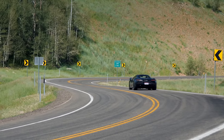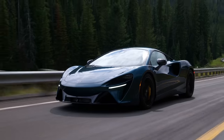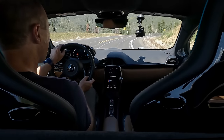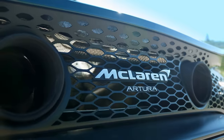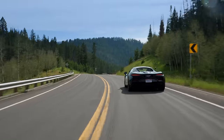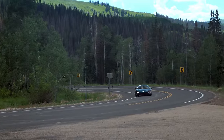This, I feel like, is the sweet spot between paying a lot of money and having something exotic, and not seeing yourself coming and going, and having the steering feel like this and the tech that this car has. This car feels worth it to me. But it's only worth it if you drive it hard and thrash it and track it.